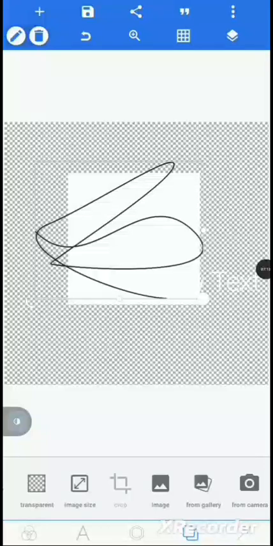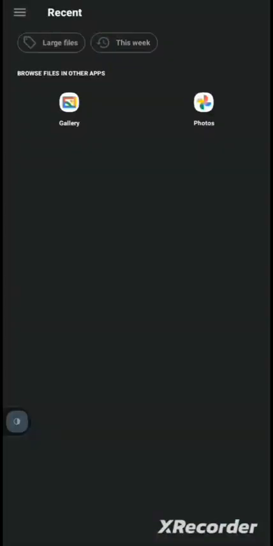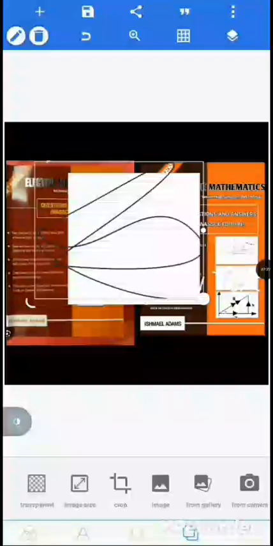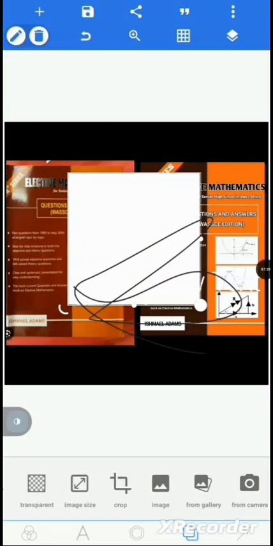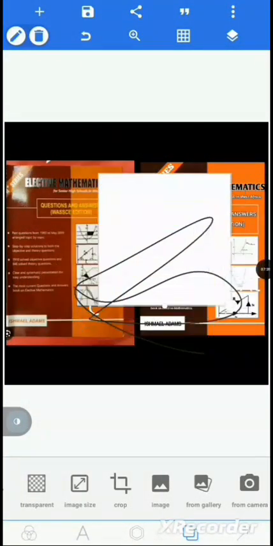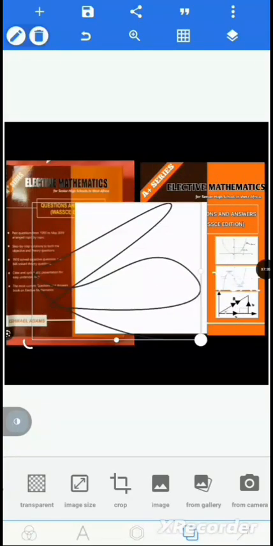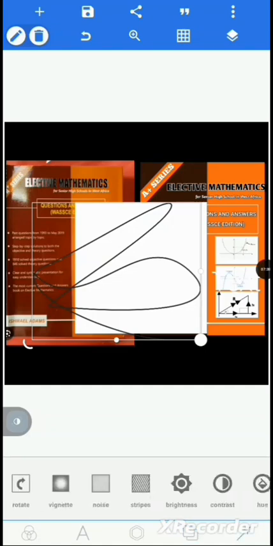As soon as you press on the image, it will take you to the gallery. When you press on from gallery, anything you take becomes the background. So you see, it has become the background, and the shape we took is on it. You can also take it from camera. So let's move on to the next one.